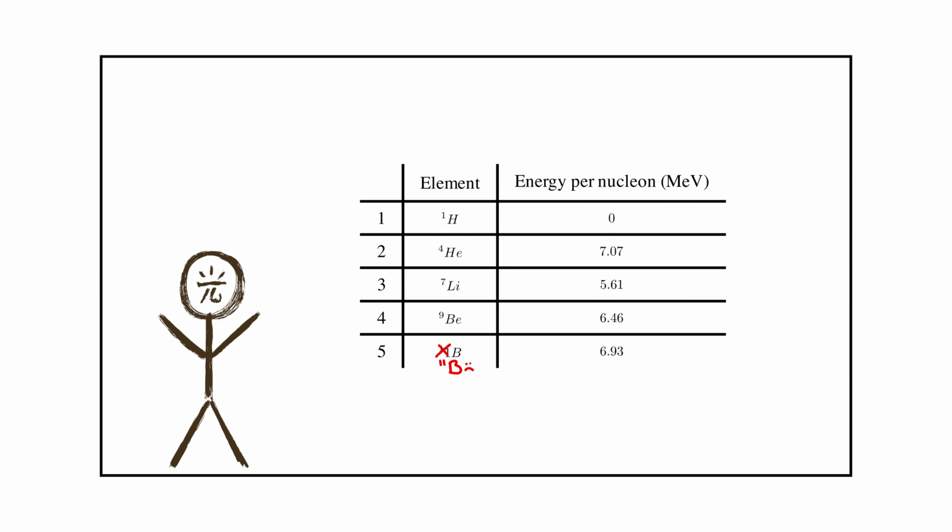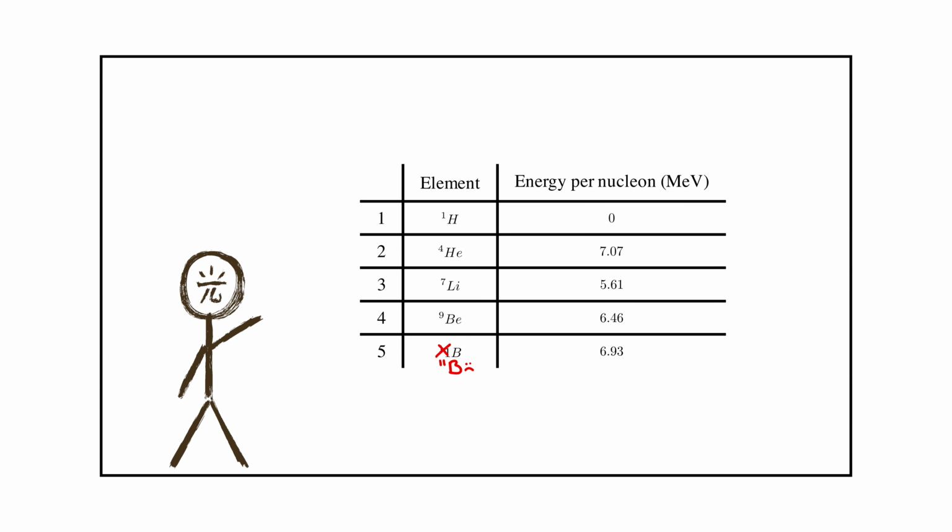We can compare this much more easily between atoms. This gives us a bunch of information, namely what we care about is how big this number is. That tells us how tightly the protons and neutrons are held within our nucleus. A big number means our protons and neutrons are held tightly together. They're bound with a lot of energy. A small number means they're loosely held. We can break them apart with less effort.